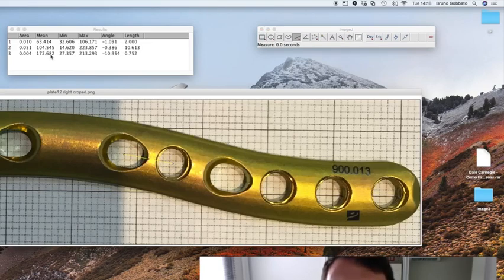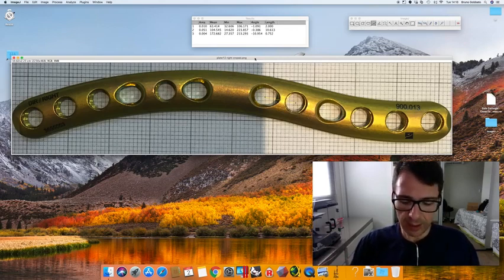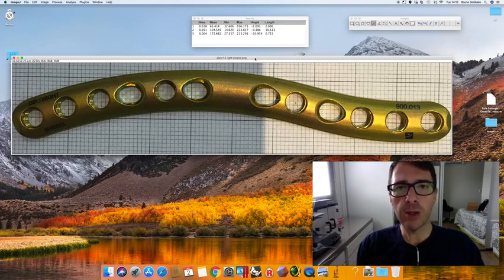Analyze, Measure, and we know that that distance is 0.75 centimeter. So we have to replicate it in our design. So let's take a print screen of these measurements, and let's open our CAD software.